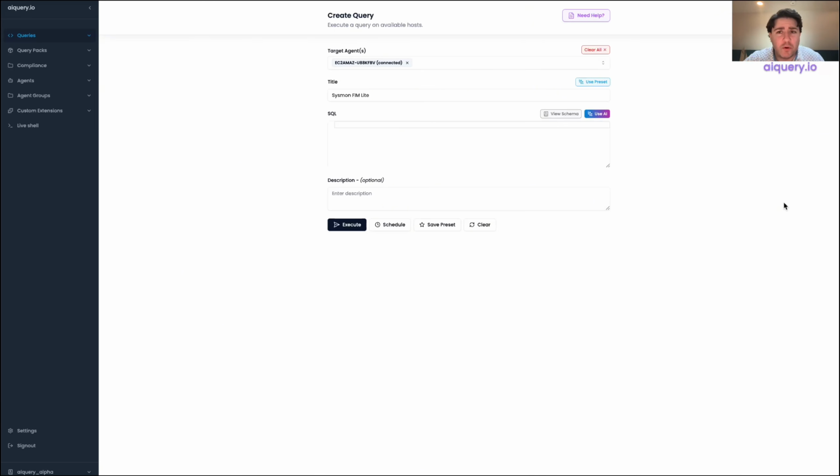All right, so super cool, potentially wildly powerful use case I want to share with you all today. At a very high level, it's utilizing Sysmon in conjunction with AI Query. If you're not familiar, Sysmon or Sysinternals effectively allows you to dictate rules to gather information on Windows machines and write that to a Windows event log. Can be wildly powerful for security and just general monitoring from an IT capacity.